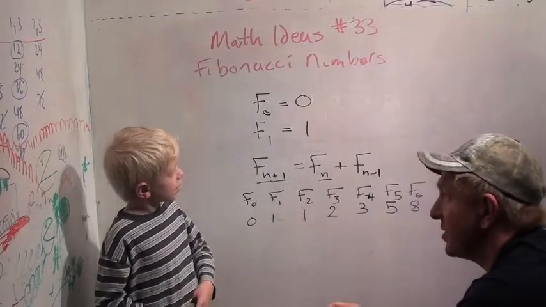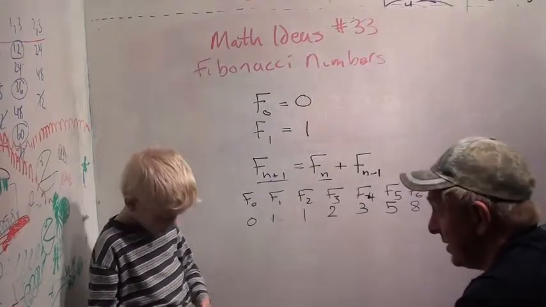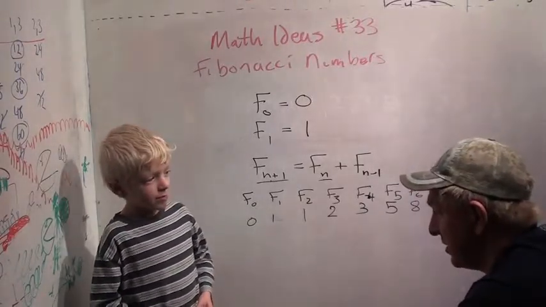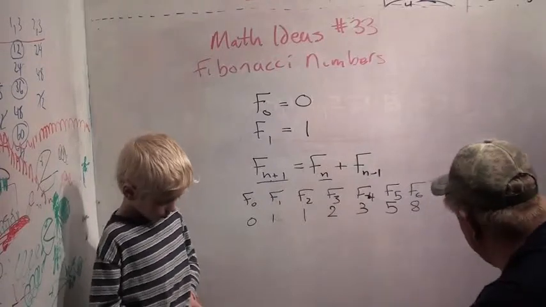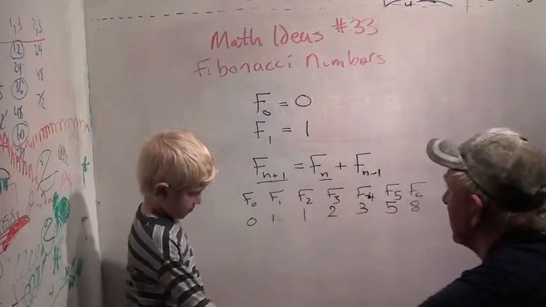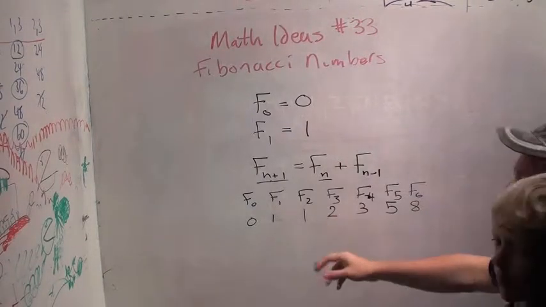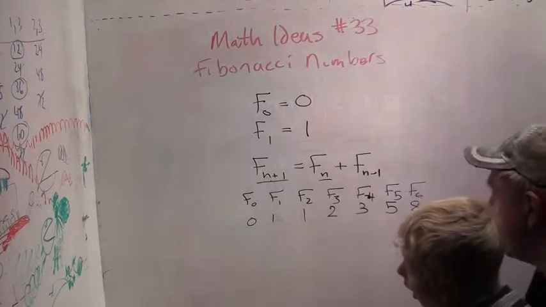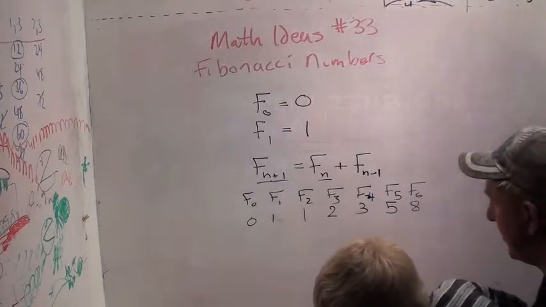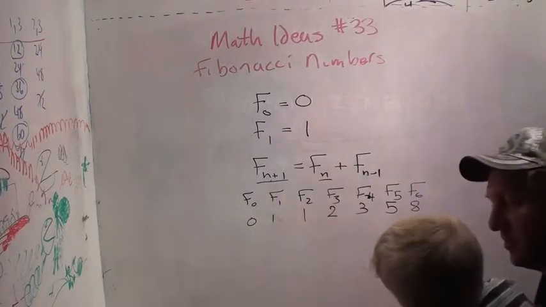Okay, so you learned about the Fibonacci numbers. Is that fun? Yep. What are you doing? Is your belt bothering you? No. No? Okay. So, the Fibonacci numbers are just a sequence of numbers. And you get the next number by adding up the previous two numbers. Cool. How fun is that? I wonder what happens if we started with something else other than zero and one.